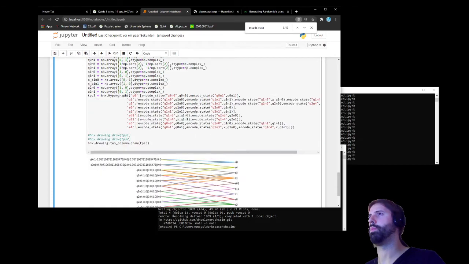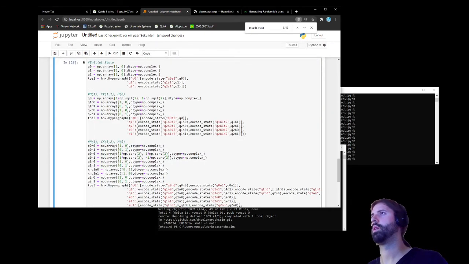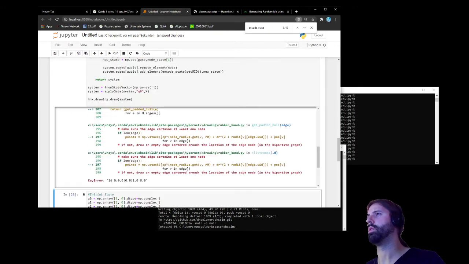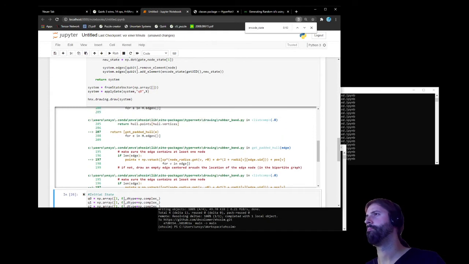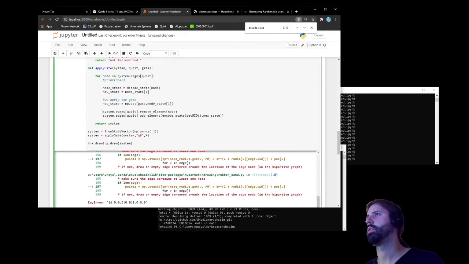Maybe the problem is... Okay, ID 0. Hmm. So if I don't remove the element, then what happens?